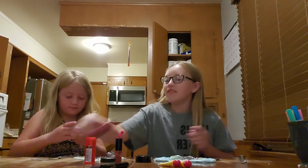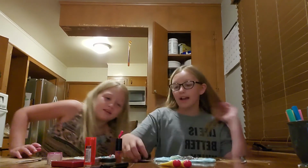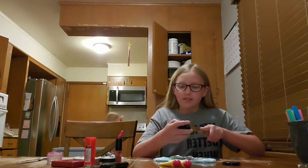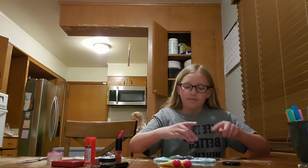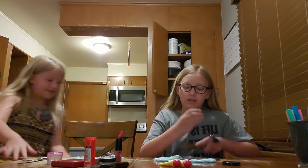Since I finished my side, you should take your side next, because those are your sides. Wait, I'm gonna go wash my hands, and I am gonna be fast. Okay, go ahead. I'm gonna finish this blue side for my turn, because I did want the blue, because that is a really pretty color, I think. We have Carmex all over them. It's actually really fun. I know I keep saying that, but like.